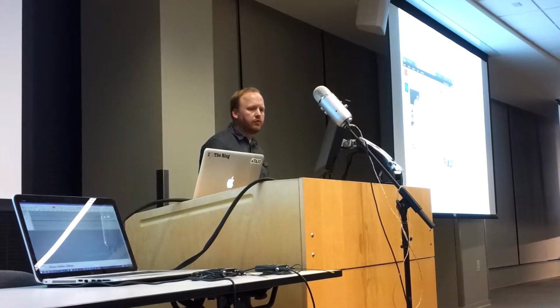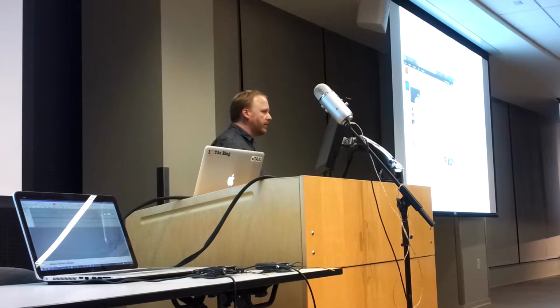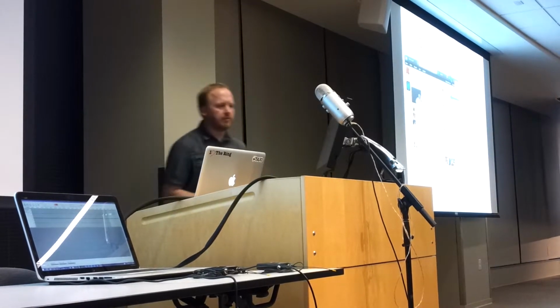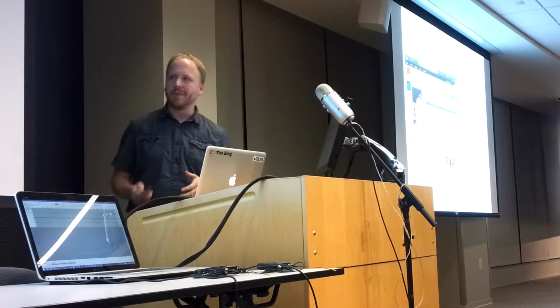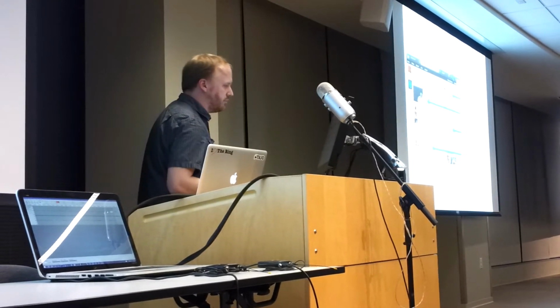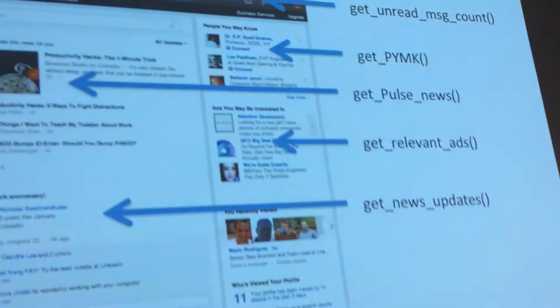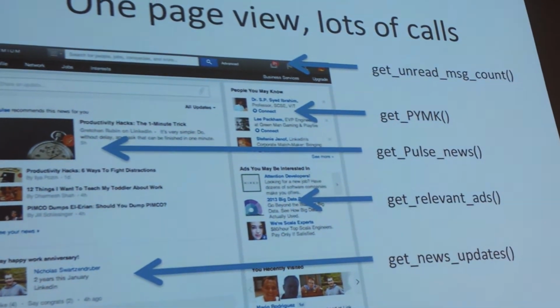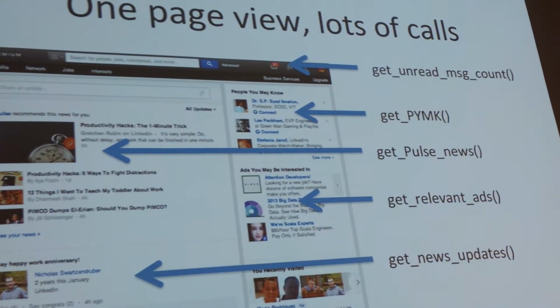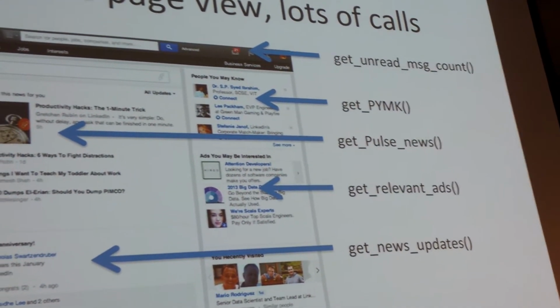To render a page of LinkedIn, even though it's one page, it's actually quite a lot of calls, as you might expect. Every element on there has some kind of service backing it. We want this page to render very quickly. If something's not rendering within half a second or whatever the delay is, we'll just move on without it. It's interesting to see all the calls that go into making one page, and this isn't all of them or even the real call. What can we actually say about all of the calls that are generated on the page?